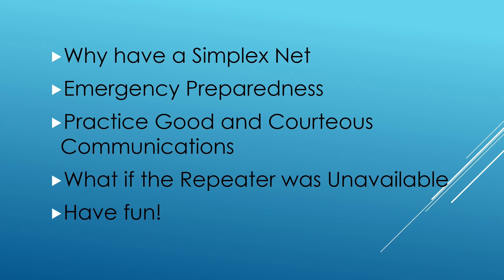This station doesn't even have to be centrally located based on where the members are, but you need a station that can be heard by at least one other station — hopefully much more than just one. Net control is going to put out a call in their area. Let's listen to the first segment as I put out a call for the first round of stations.